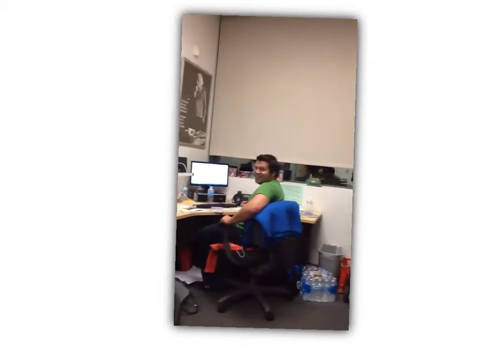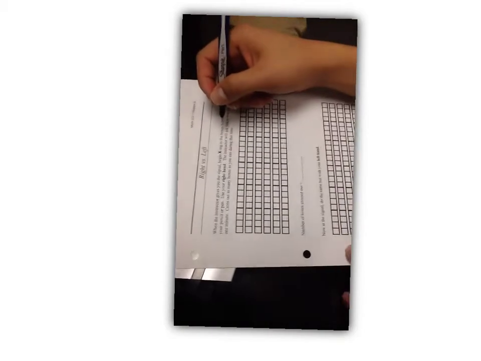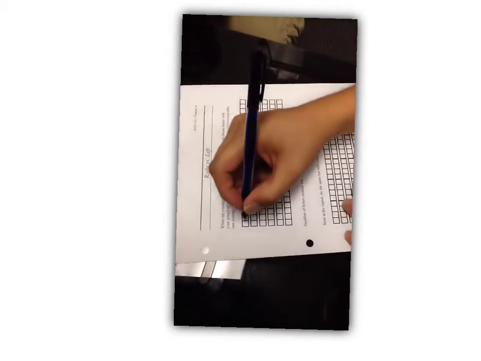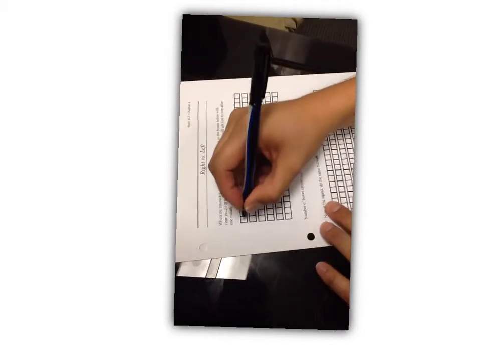Here we have Joel and we have Matt over there, and we're going to do an experiment and see how many boxes they can X out in a minute using their right hand. We have Ruben timing, yay! Ruben? Ready, set, go!